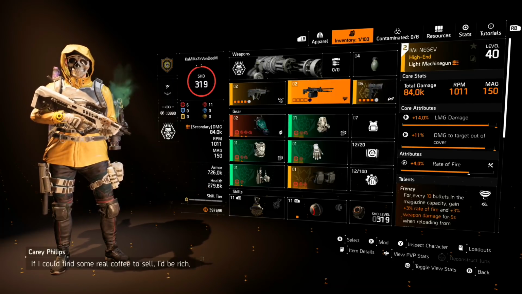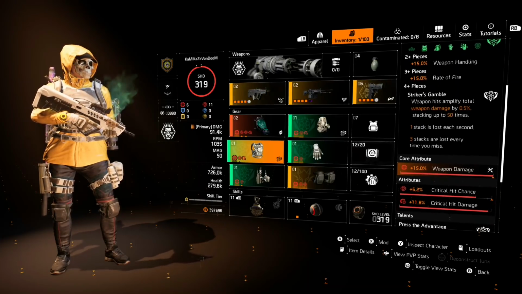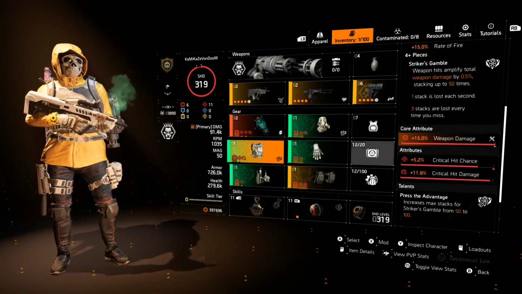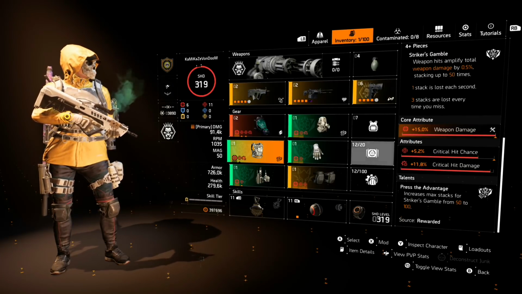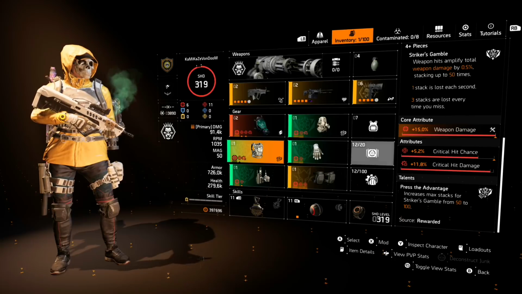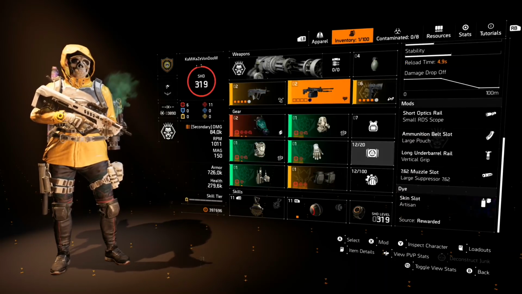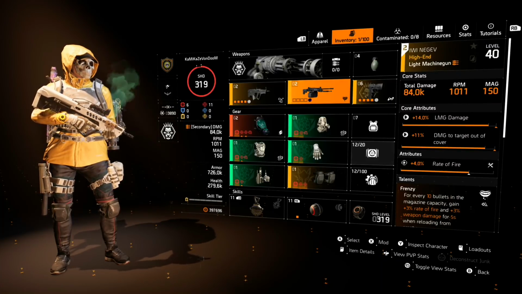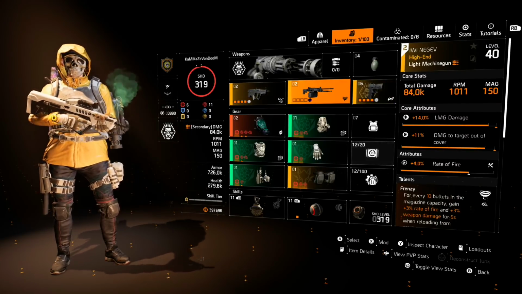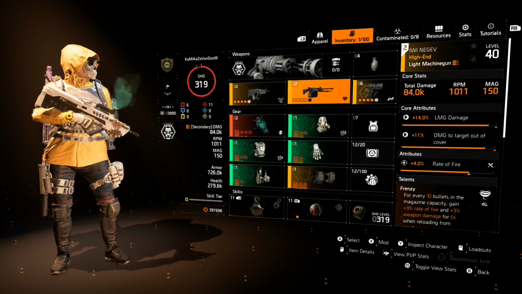But basically, you can get your Striker stacks up so quick with this Negev, and it holds 150 rounds. Your Striker chest piece only goes up to 100 stacks. So you only have to hit the target or whatever you're shooting 100 times. And you can figure that out with your Negev because you have 150 rounds. So just do the math, shoot whatever it is really quick. You can shoot 100 rounds really quick, I promise you.